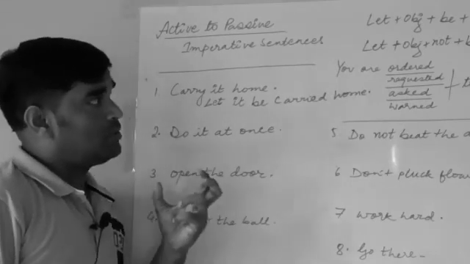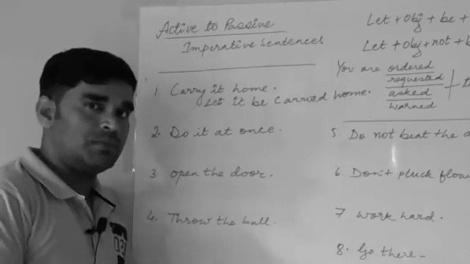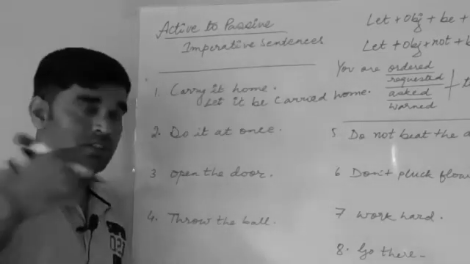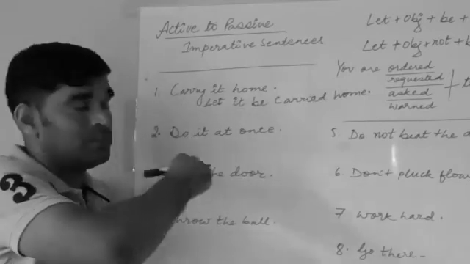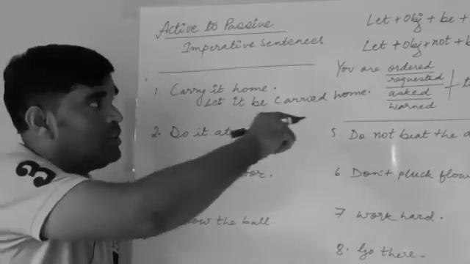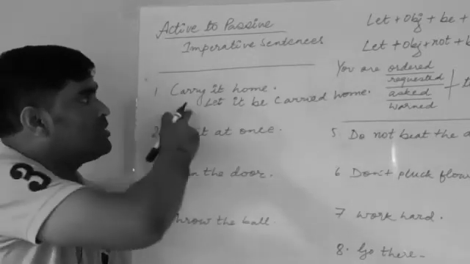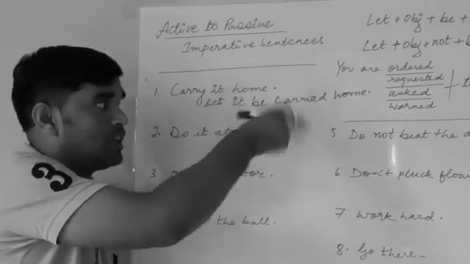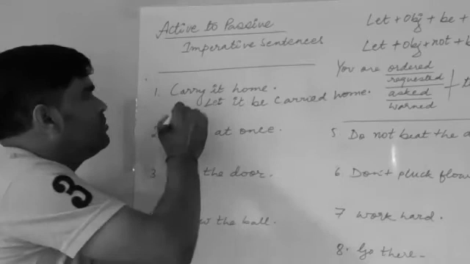And what I told you is very important. The sentences having an object in them can be converted into passive in two different ways. Either of the ways can be followed. So this sentence can also be converted beginning with the pronoun you. Carry it home can also be converted like this: you are ordered to carry it home, or you are asked to carry it home.